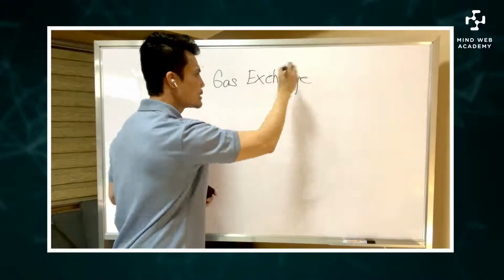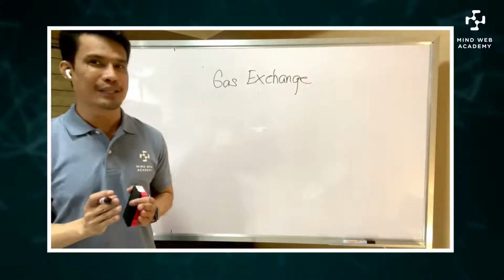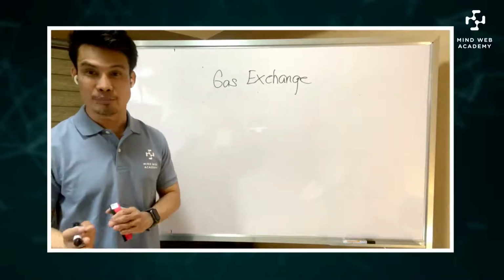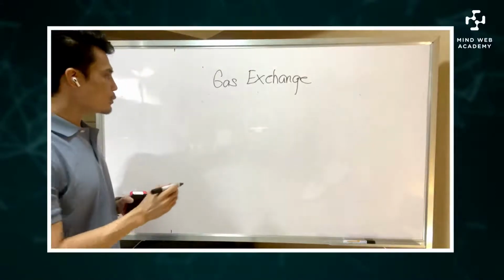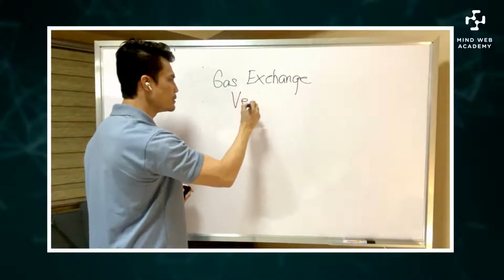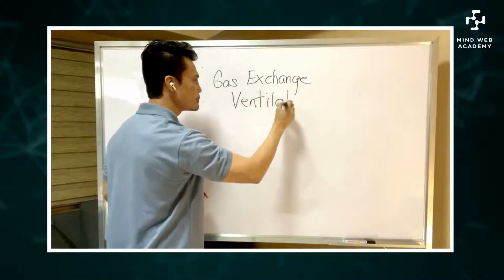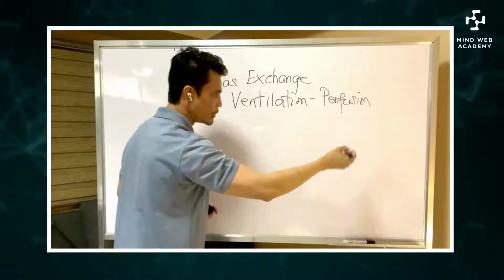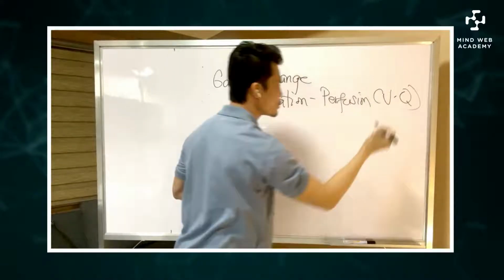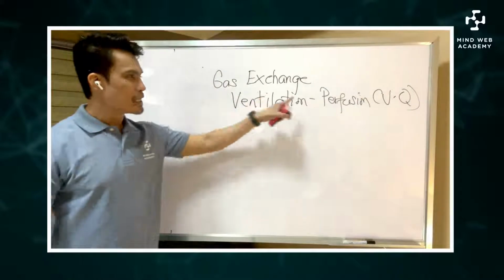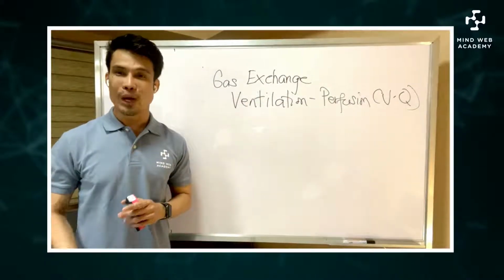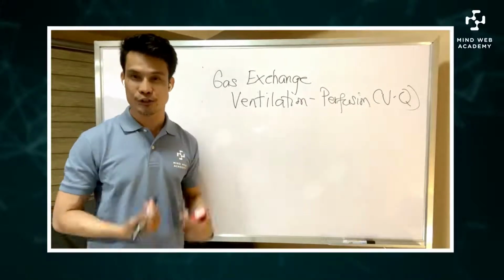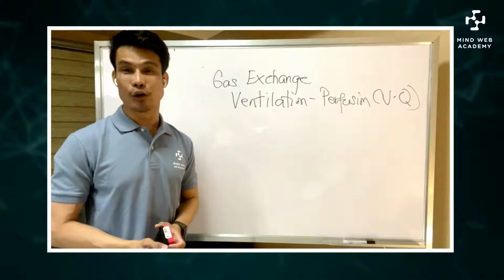Okay, nurses, this is very basic, but we need to understand this, para maintindihan natin ang acute respiratory distress syndrome. Okay, when you say gas exchange, we are talking about your ventilation and your perfusion, or your VQ ratio. Okay, so the ventilation and your perfusion. What do I mean by ventilation? Ventilation is the inhalation of oxygen na napupunta sa alveolus natin.